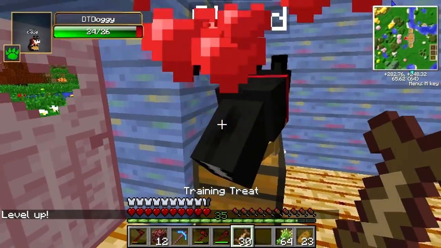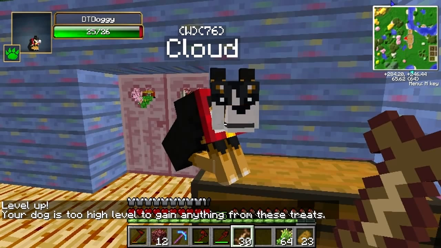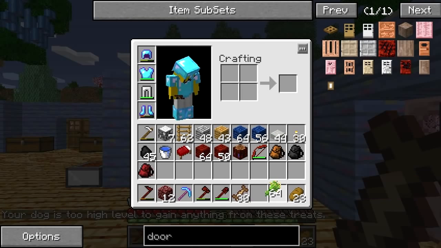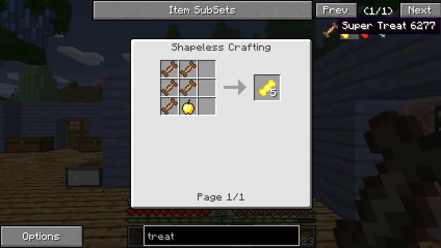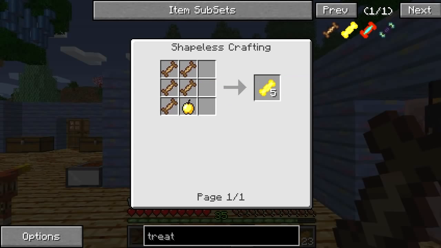Oh, first of all, let me give a bunch of treats to Cloud. Oh no, your dog is too high level to gain anything from these treats. Man, that's a shame. Hold on, we might be able to do something about this, because there are more treats. We've got the super treat, master treat, and then the dire treat. Oh my god, I need golden apples to make these next level treats.